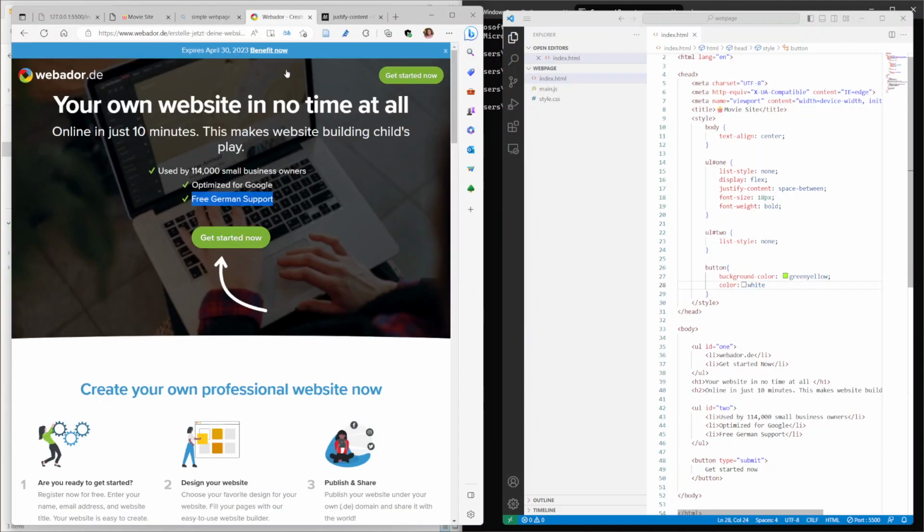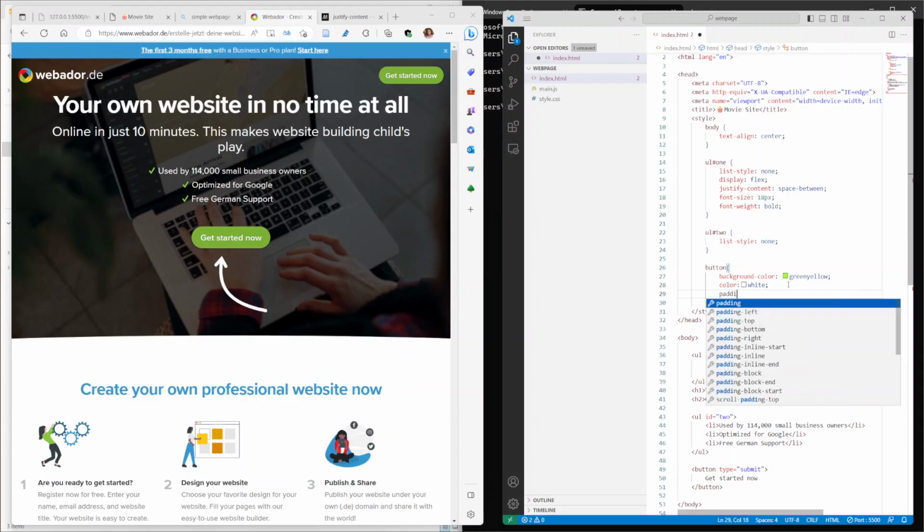We see that inside here there is padding, like this space inside here. It is padding, maybe a value of 10 pixels.